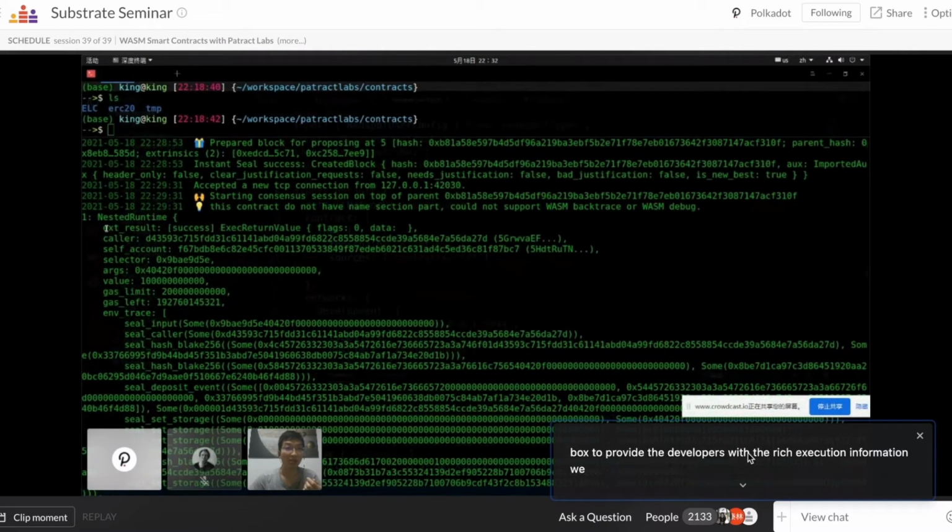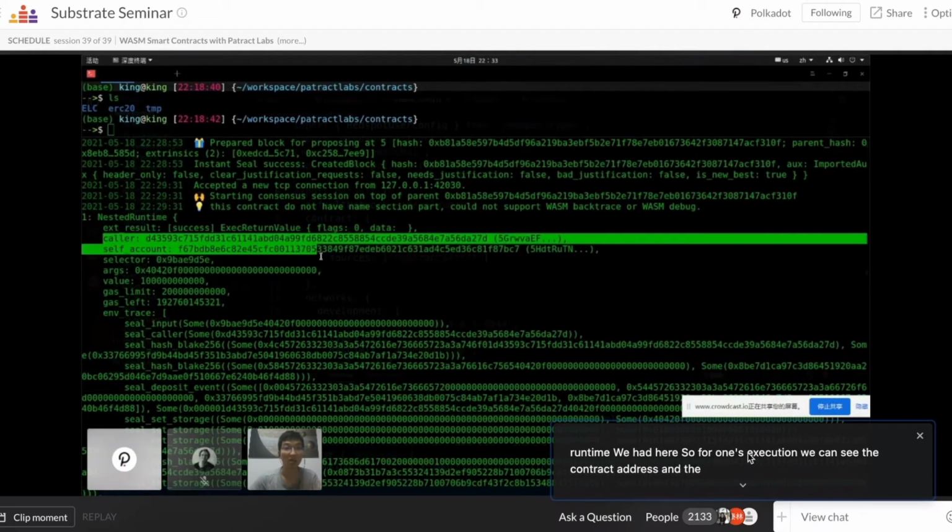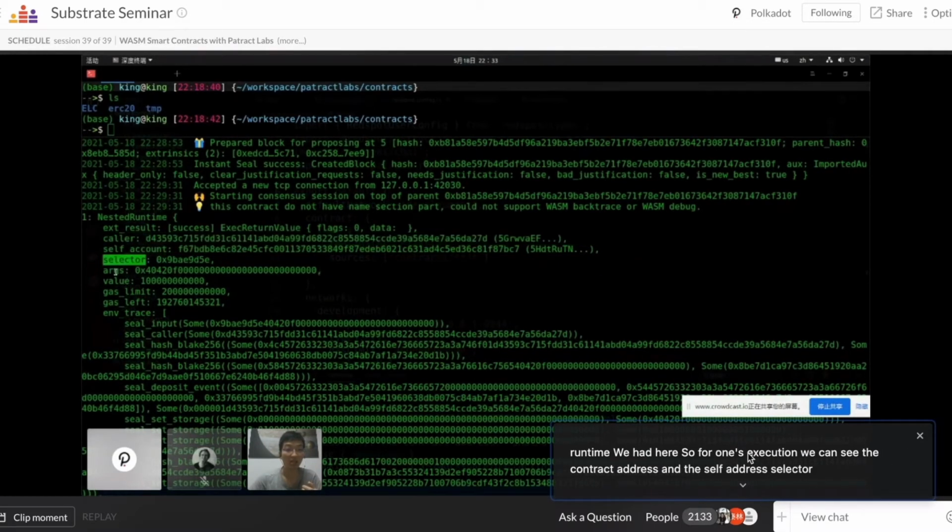We collected the contract execution process into a nested runtime. Look at here. So for one execution, we can see the contract address and the self-address, selector, parameters, gas consumed, and other information in the contract execution. And we can notice the gas left here.